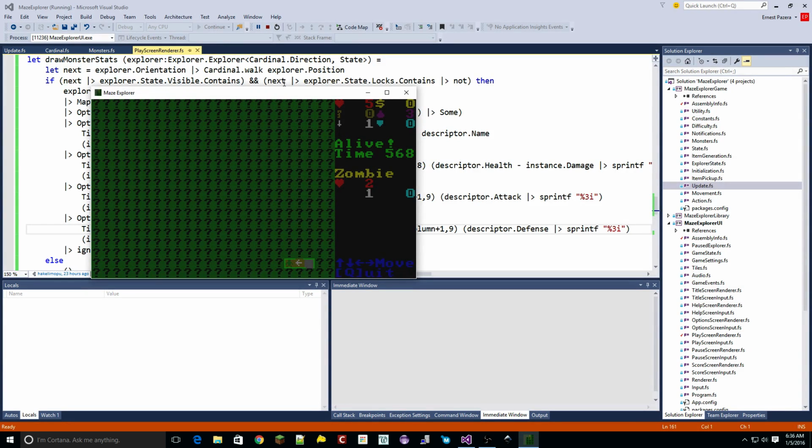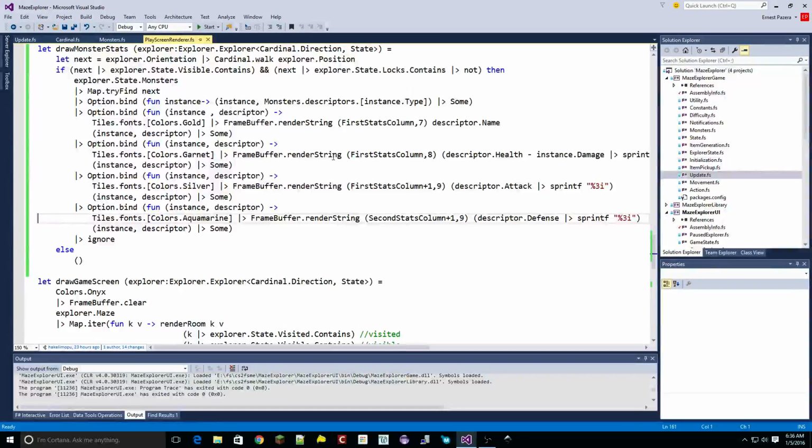Also got to put the little tiles in there, but I can do that. The zombie, he's got 2 hearts. He's got 1 attack. So that's real cool. I think though, and this is going to start getting some feature creep here.